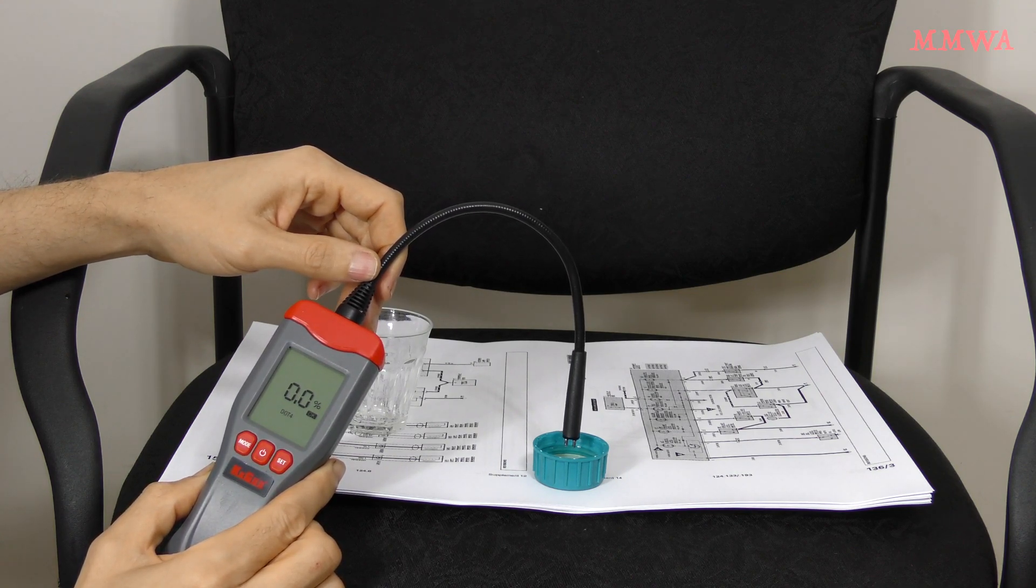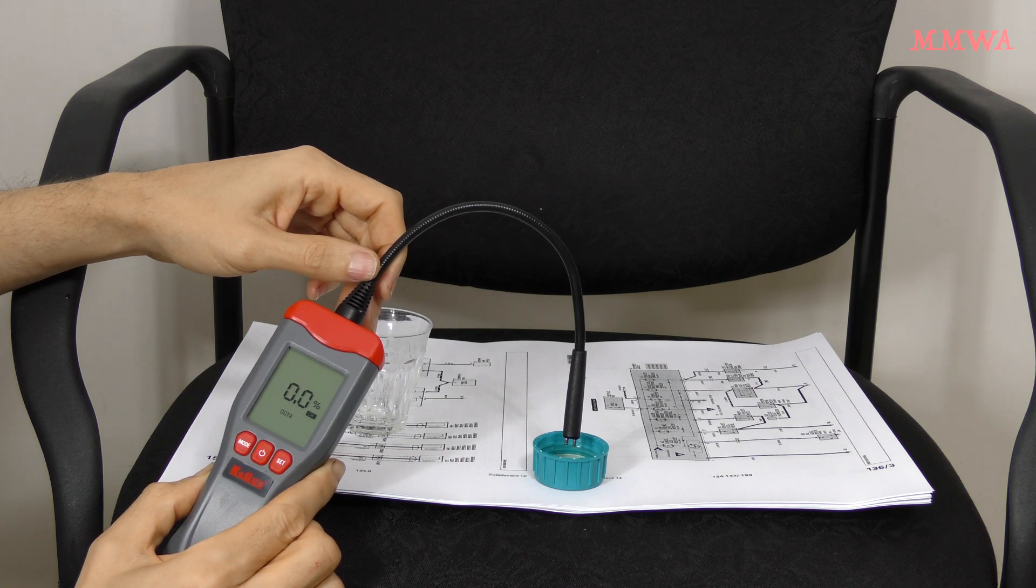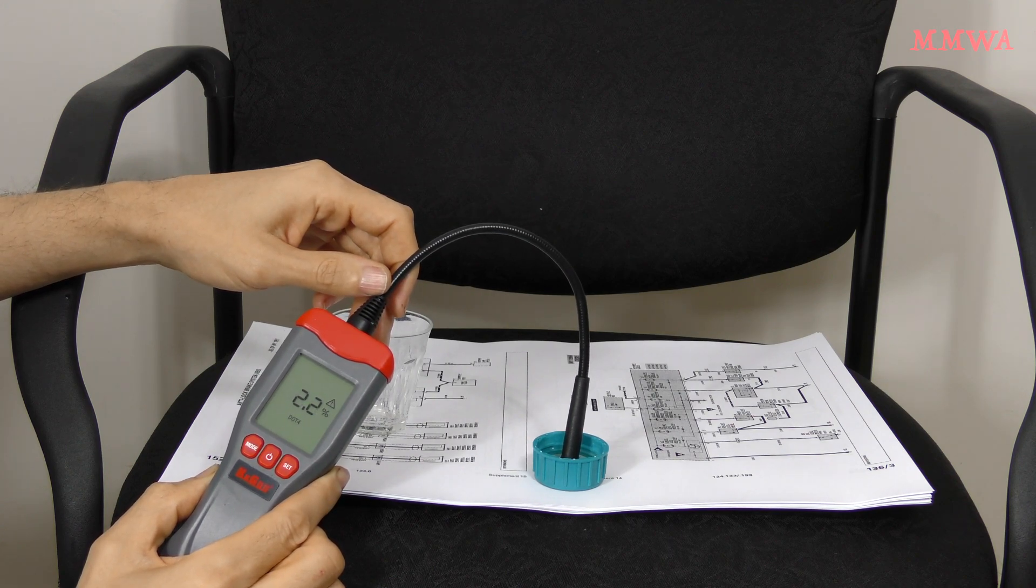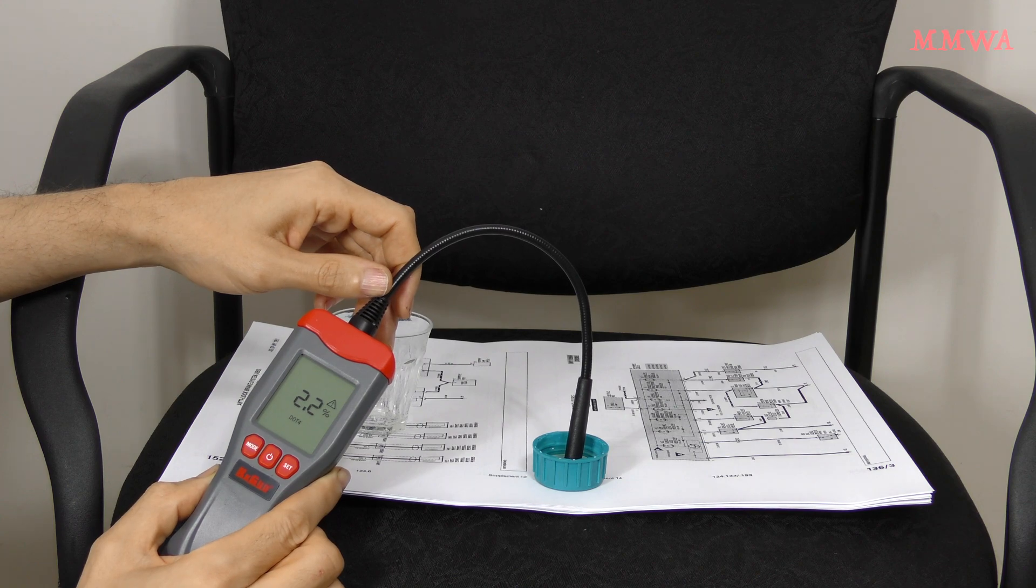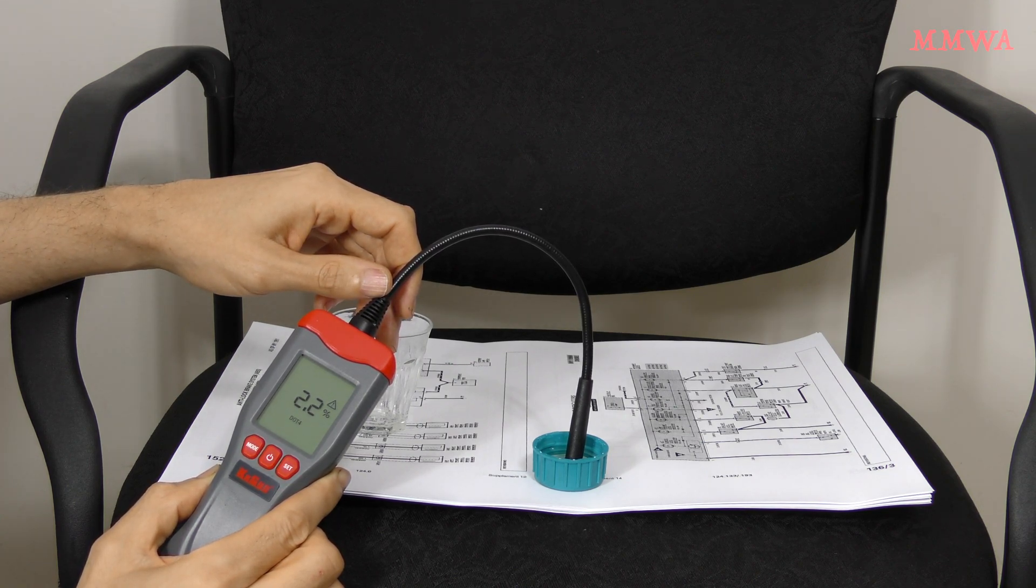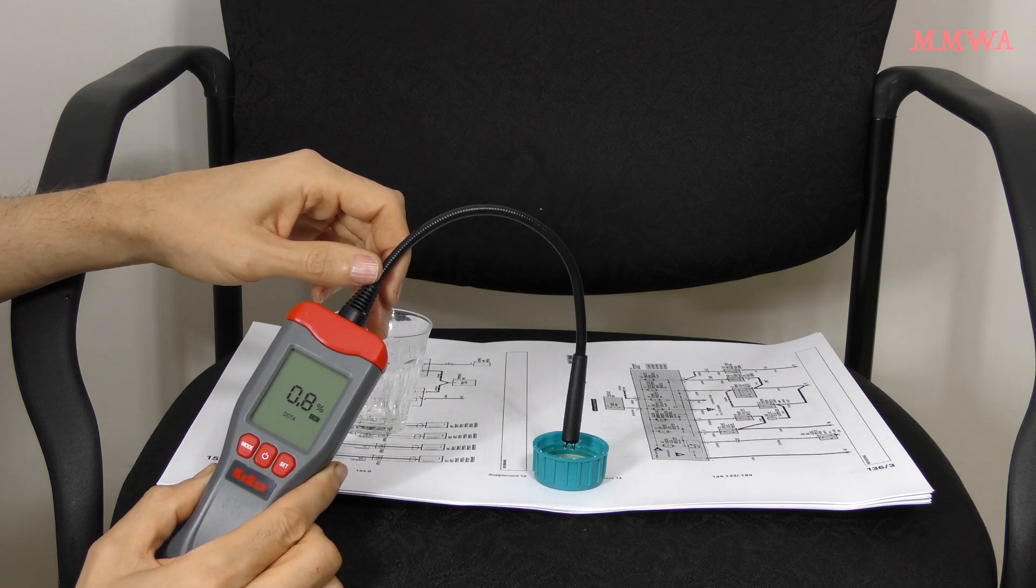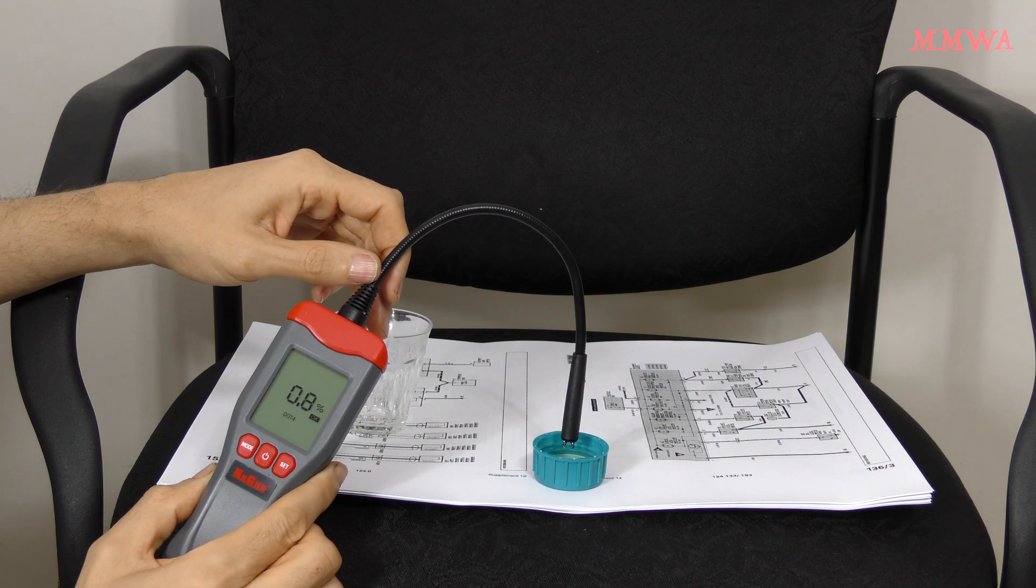As long as you know that from the get-go, you could probably make an educated guess as to how much moisture has gotten in there. If you test it, say, 6 months later, and it's now reading 2.6%, you'll know that it's 0.4% more, according to this thing, in moisture versus when it was installed.